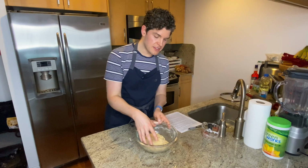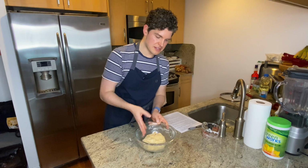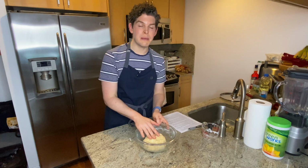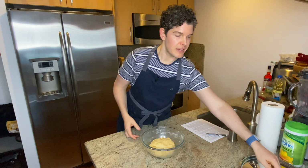All right, so this dough has come together in a mostly contained blob. It's definitely very scraggly and rough looking. However, we're going to let this rest at room temperature covered for 15 minutes, then we're going to come back and get it kneaded. Great, so this dough has been resting, so we can go ahead and start kneading this.